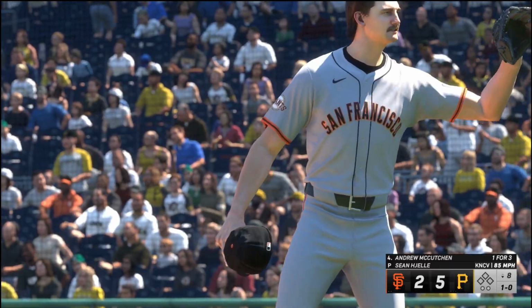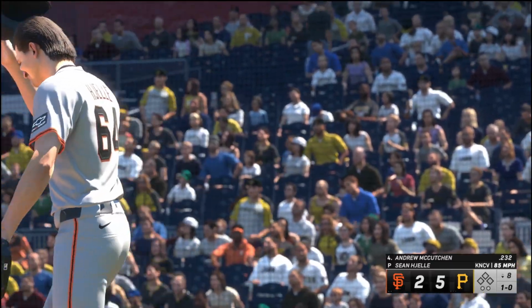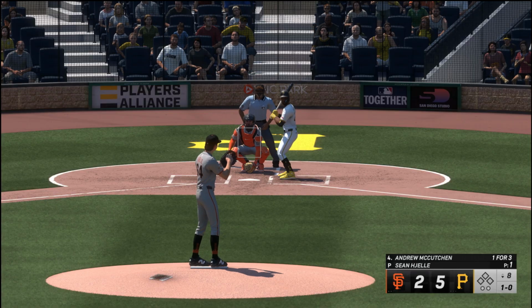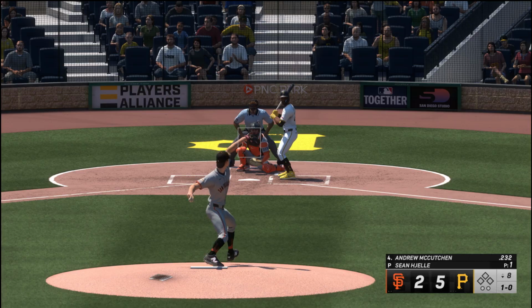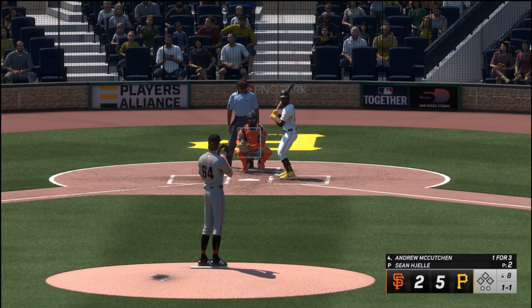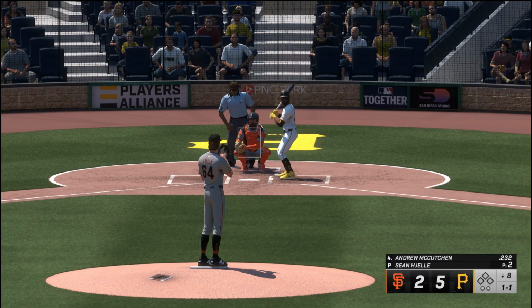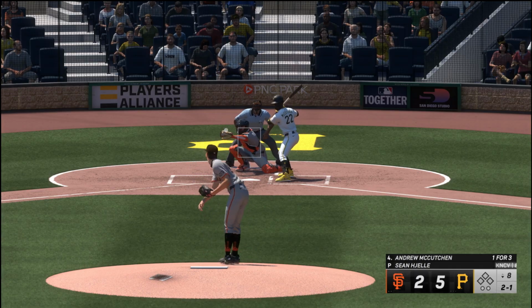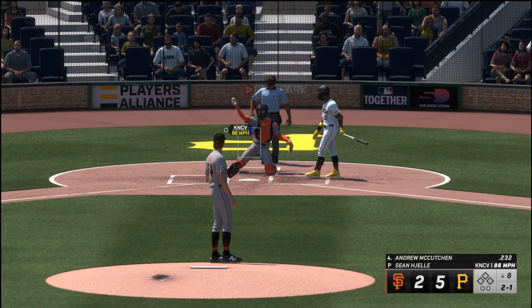Jelly. He's someone that fills up the strike zone, so he doesn't give up a lot of walks, but because he's in the zone so much, a decent amount of hits occur. Swings through that one for strike 1. And he's got to get ahead early in the count and then be able to mix up his speeds. Add and subtract some velocity, but command is the big key. Throwing the ball where he wants to.